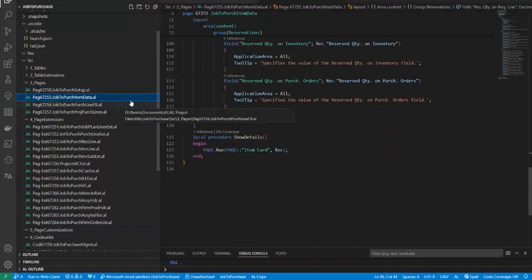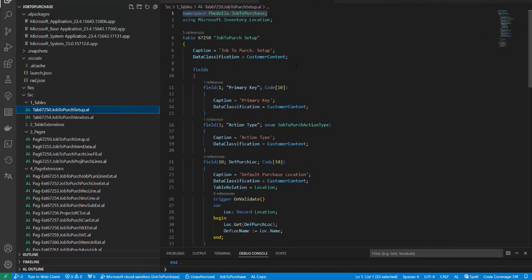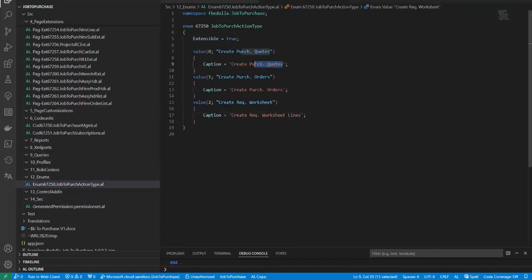For example, if you check here, I'm putting in my tables, purchase setup. If you see here, I'm adding this one. Why? Because in the future, I want to create purchase quotes instead of purchase orders, or create requisition worksheet lines. That depends on my company process, my internal process.